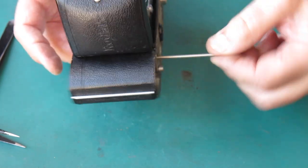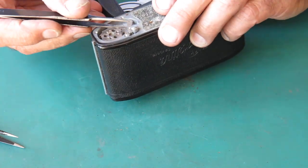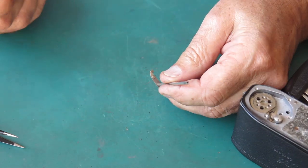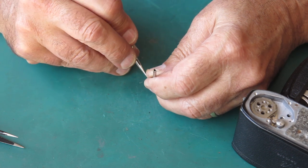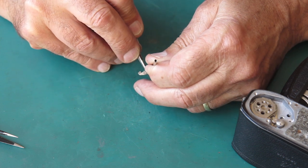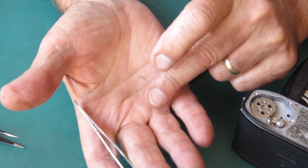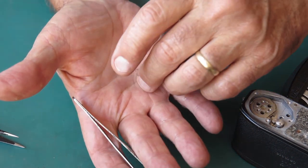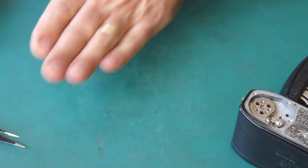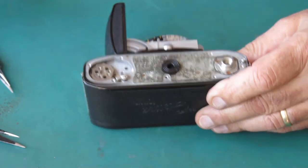Yeah, lift out our lock lever. The release lever, which has a spring on the base of it, which is there to keep it in firm contact with the cam on the base of the film advance shaft. So I usually take that spring off before I do anything about cleaning these components, because otherwise it's likely to get damaged. All right, so now the camera will sit down flush on the bench.